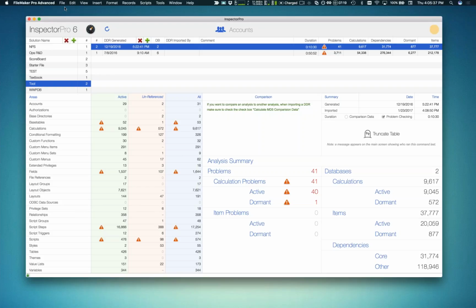What do you find long term? Because these things are ginormous. From the standpoint of managing a server, that makes me a little bit scared. How quickly do you have a 10 gig database on the server from all your DDRs, and the maintenance aspect of that? Yeah, definitely. If you have a large group of projects, you're cranking away and generating a DDR every day, you're going to need a lot of storage space.